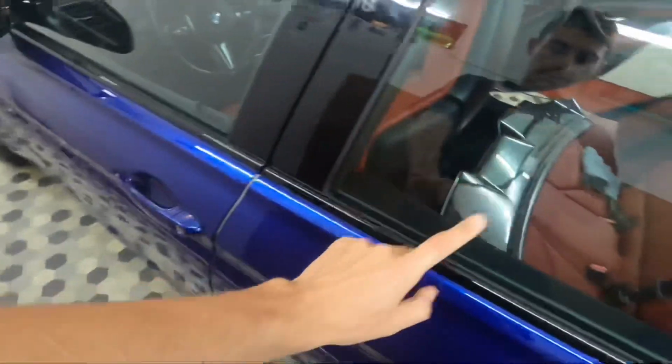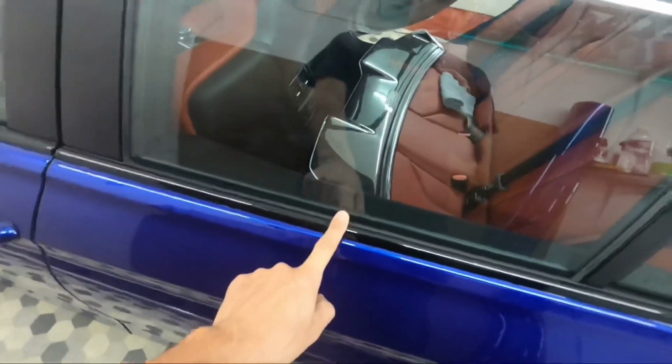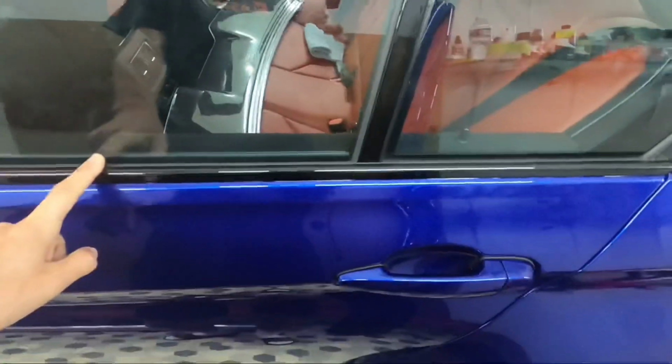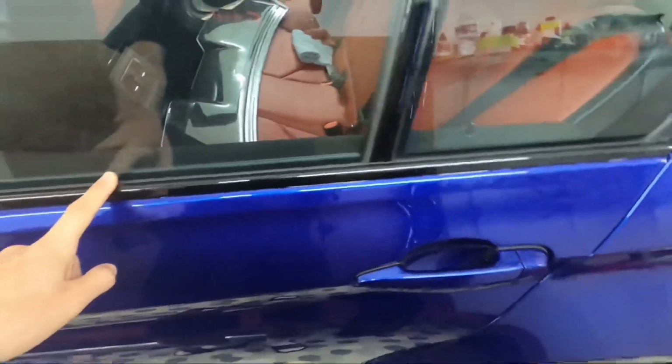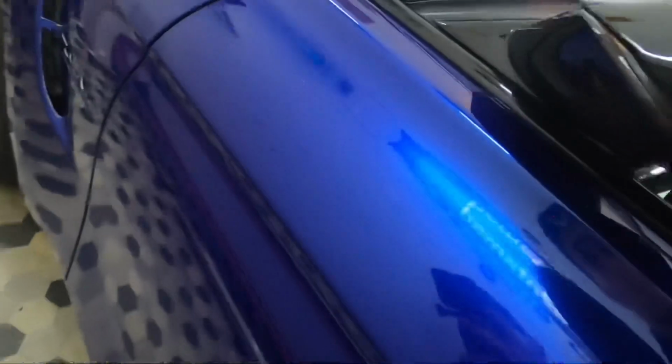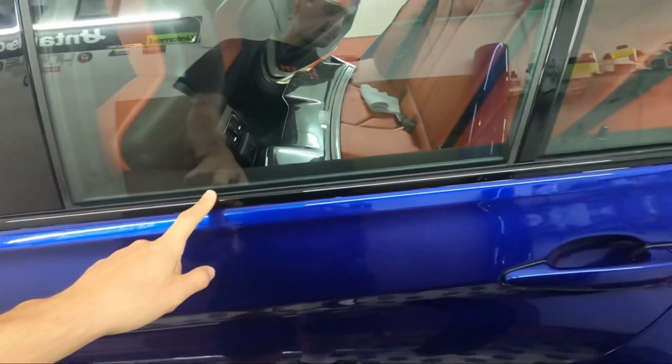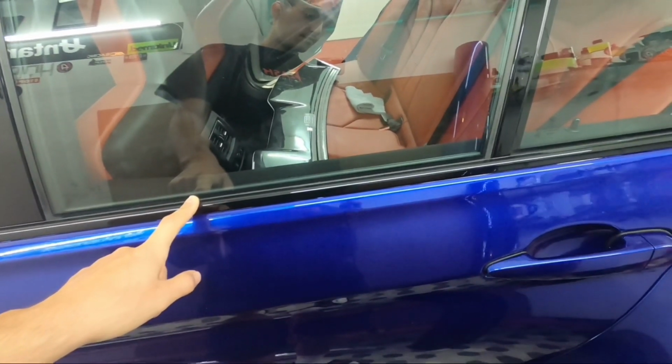I didn't feel like taking these off because that's just a pain in the ass. Actually, I could have taken it off for the back door, but for this door, that's a pain. I'm not taking the mirror off. I don't feel like doing all that. But yeah, I probably could have taken it off for the back door. I didn't really think about that. I'll just take it off for the next door probably.